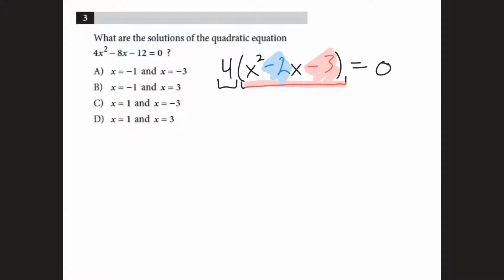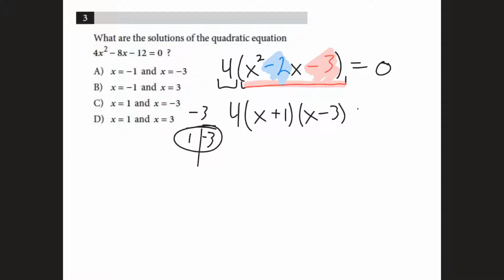Okay, well, factors of -3, I'm just going to look at the positive factors to start with. Well, it's just 1 and 3, given that one of them has to be negative. So that means that I can factor this as such. I know that -3 and +1 will add up to -2. So I've got x plus 1, x minus 3 equals 0, and therefore which x values are going to make either of these two factors equals 0?